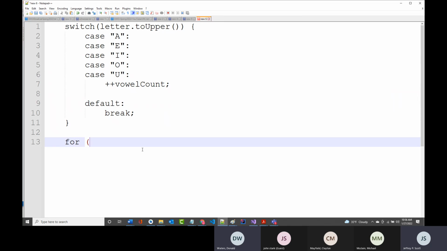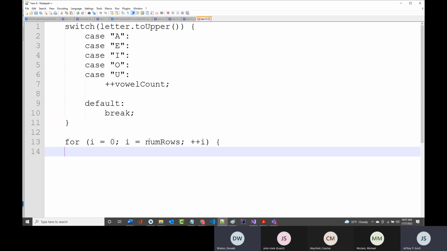What you're going to have in here is something like this: for i equals 0, i less than numRows, ++i, and that'll do all your rows. Then inside of here, you'll have a for j equals 0, j less than the number of columns, ++j, and that'll do the columns.